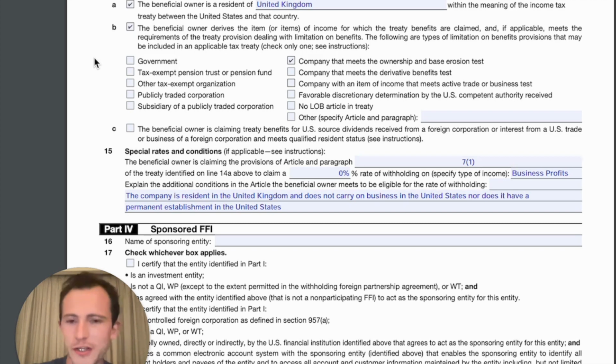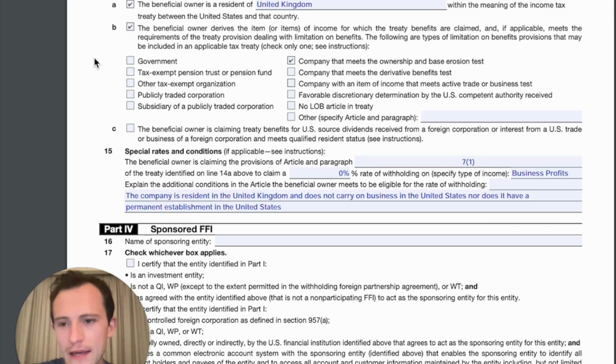You know, there's genuine substance behind why you have a UK limited company, because there is the existence of people out there who may be what's called treaty shopping. So they shop around for the best tax treaties and the best benefits, and so they perhaps incorporate a company purely for that benefit, but they have no other real substance in that country.